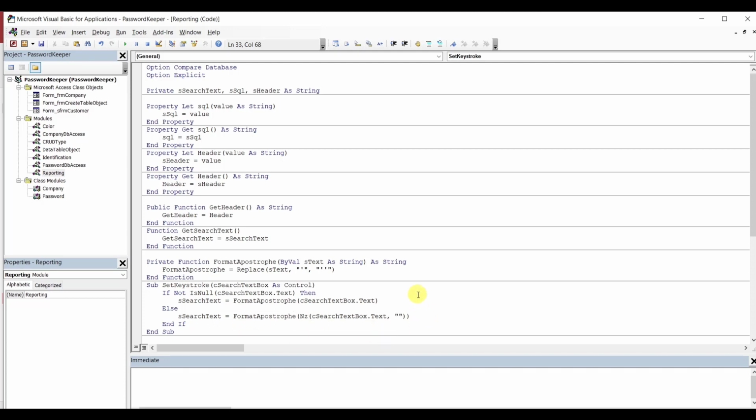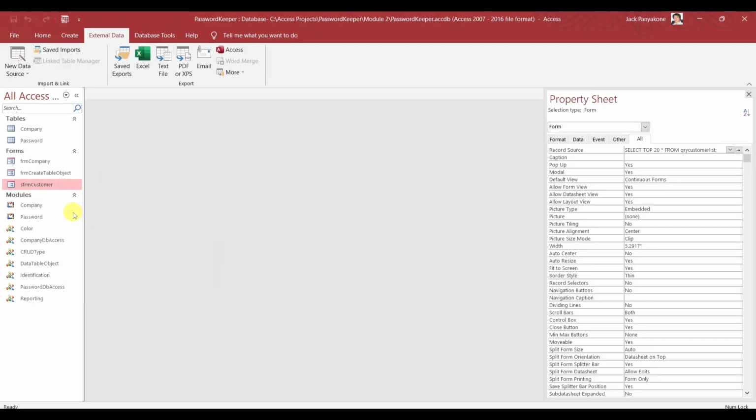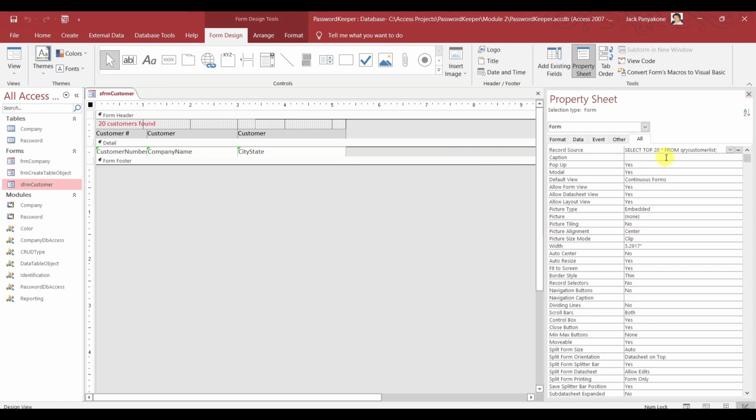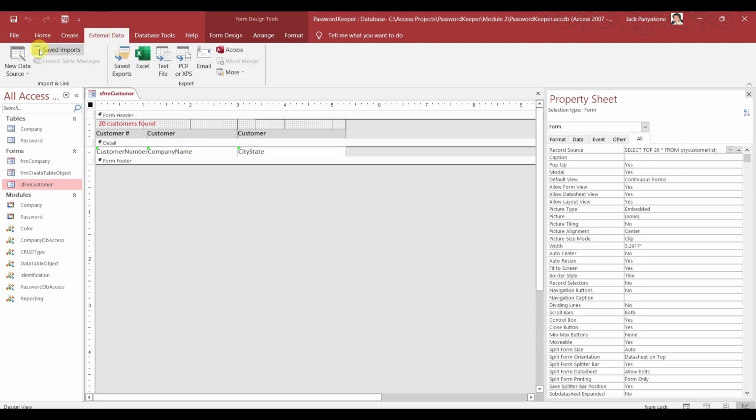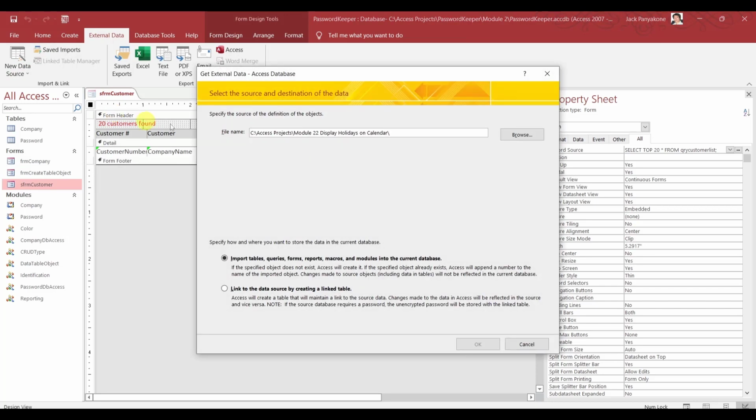Just like that. Good. Now we fix the apostrophe. And let's go look at the subform here. This subform requires the query list, company list. That's what I was thinking. There's another one I thought. So let's go grab that guy too. All right.